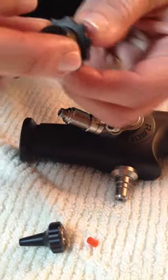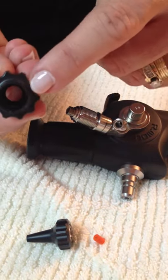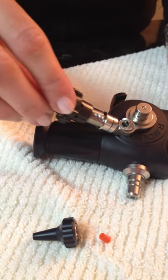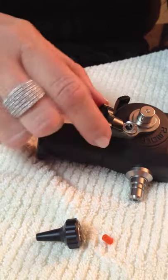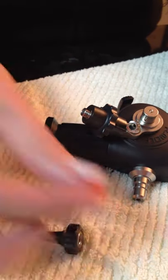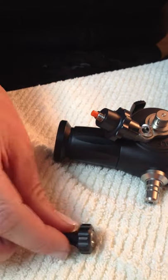Next is this piece. It will not go on this way because it has a bit of an extra shelf on it. It has to go on with the open part. We're just going to push that right on over top, turn it with a little bit of force until it goes all the way down. Then you take your orange washer and you put that on.